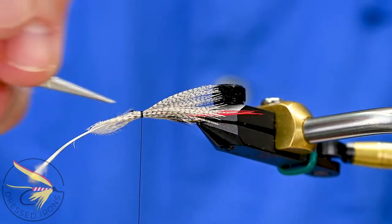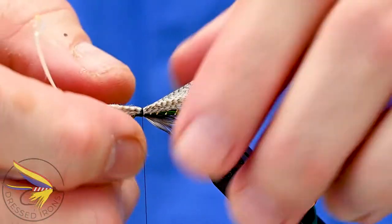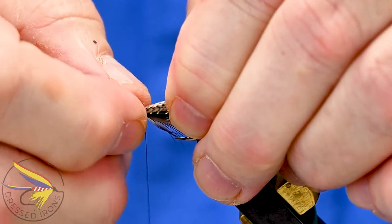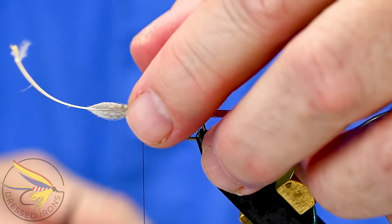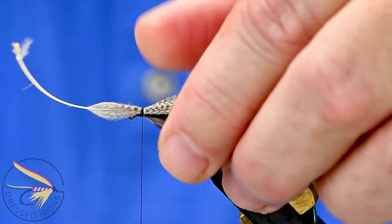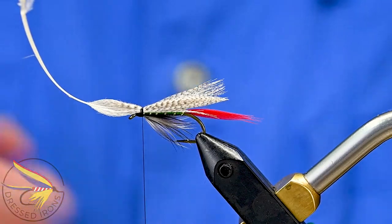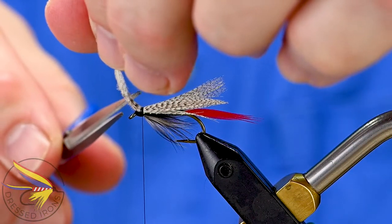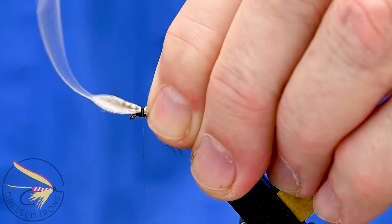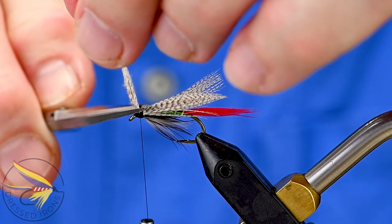Now, if you look at it, it's not matched up real nice. And it doesn't look great in terms of a wet fly wing. But I guarantee you in the water, when this is swinging through the water and this is all folded down along the back here, it's going to look just as good swinging in the water as it would if it was a nice matched wing. Again, this is just kind of a quick and dirty way, let's secure that a little bit more, to get a wing with this loose mallard flank.